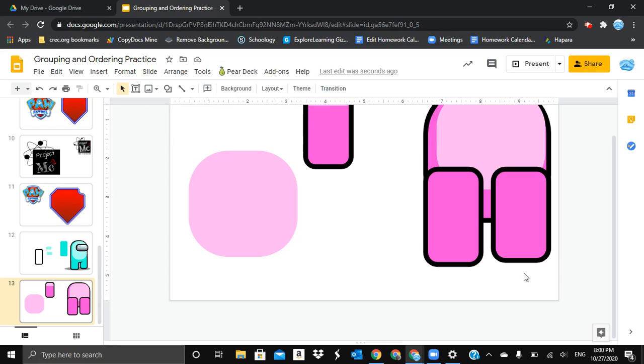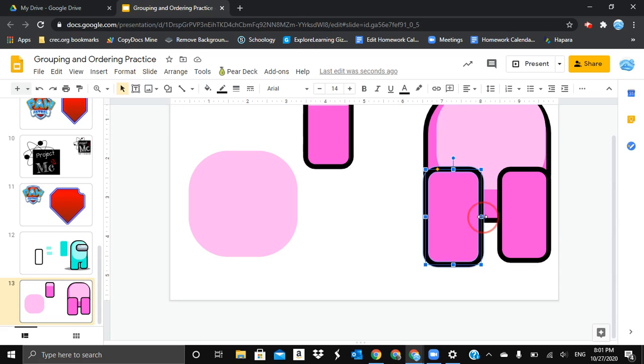The next thing I'm going to do is I'm actually going to click on the leg again, and this time I'm going to make it slightly skinnier. So I'm going to take this leg and move it to the right just a little bit. We don't want it to be a huge difference, but we want it to be a noticeable one. And one thing you might notice is now there's this pretty big gap in between the legs. And I don't like that gap, so I'm going to click on this leg and make it slightly bigger.